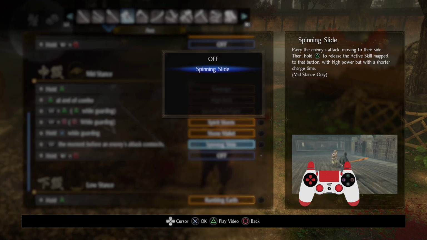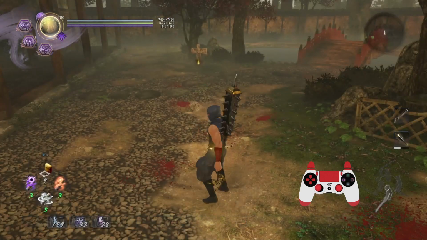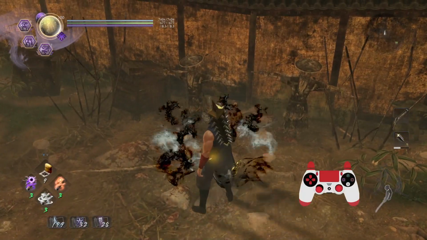And then let's see what else. But yeah, Roar and Stone Mallet. I'm going to talk about Stone Mallet first. Both Roar and Stone Mallet have been improved, and their primary function in my mind is to kind of knock over enemies.